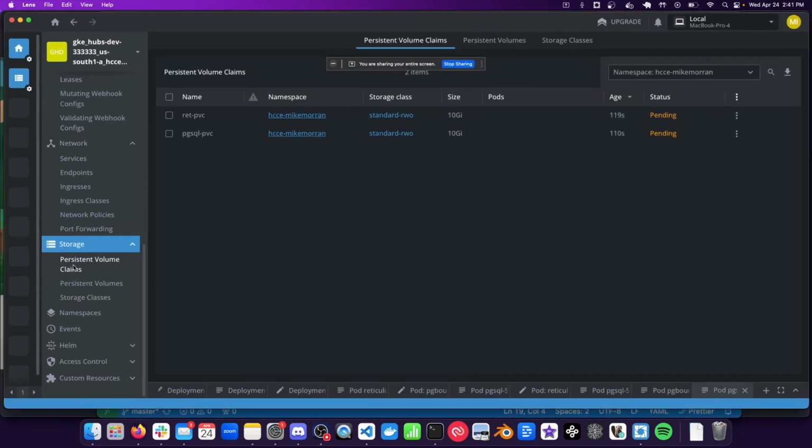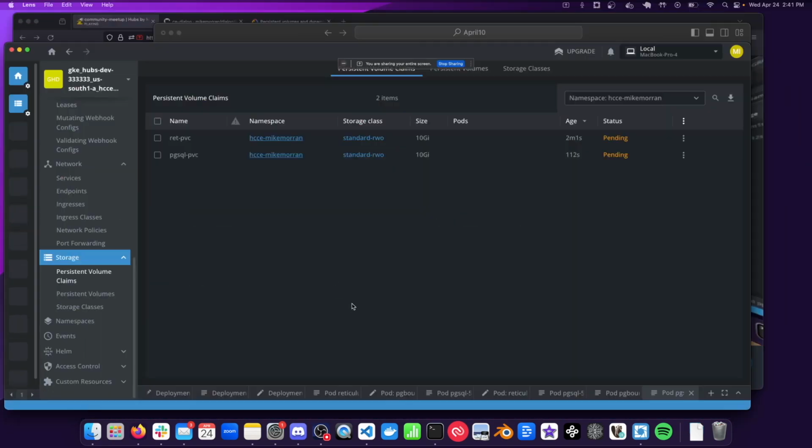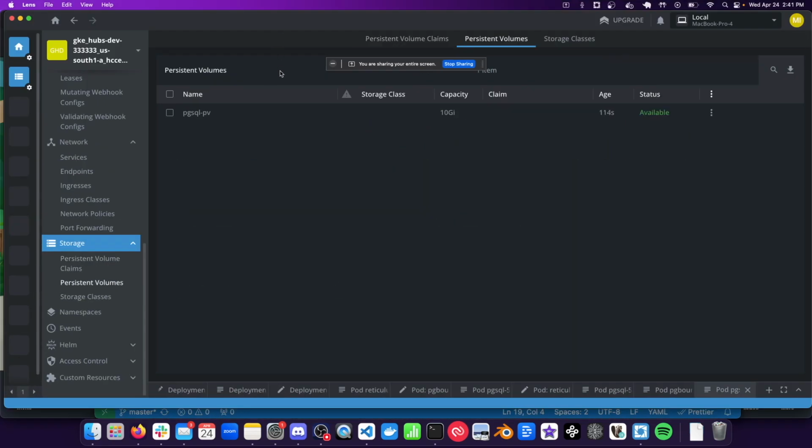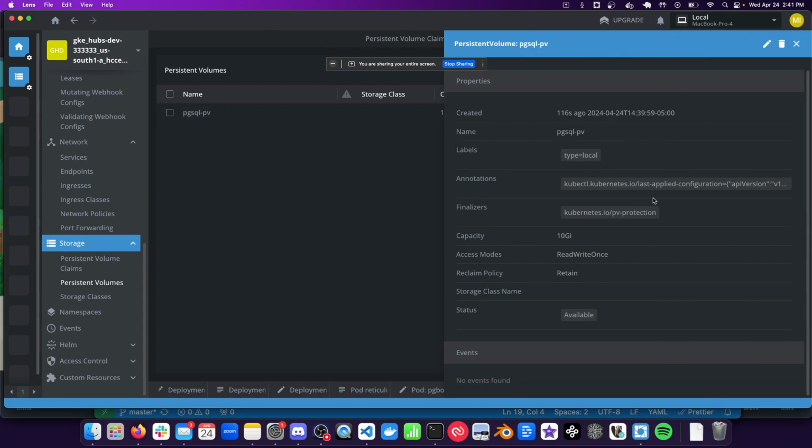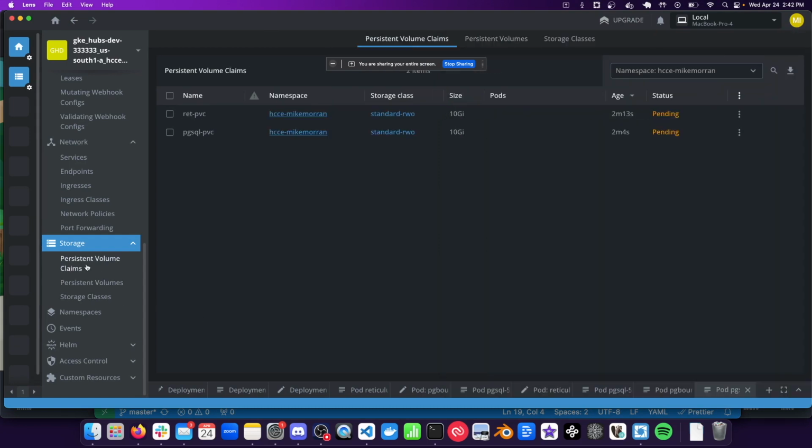Well, maybe it's just taking a moment, so we'll wait to see if that comes up without issue here. Yeah, everything looks just fine on the PGSQL PV. It's still pending though.